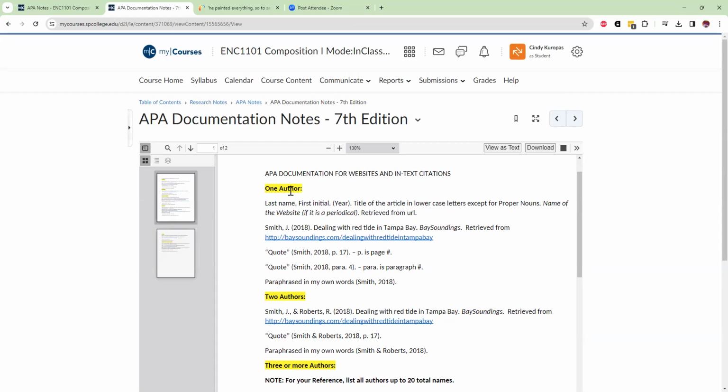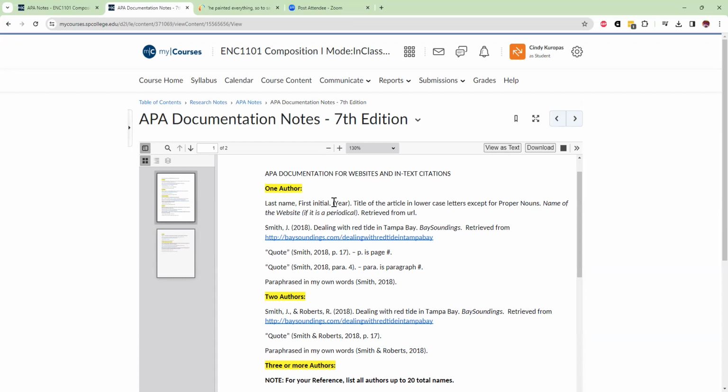Now, if you have one author in APA, the first thing you need to do is present the last name of that author with a comma and then their first initial, not the full first name. Like in MLA, we're just doing first initials for first names, and that's for all of APA, no matter how many authors there are. So for instance, I have this one started, Smith, comma, J is the author.